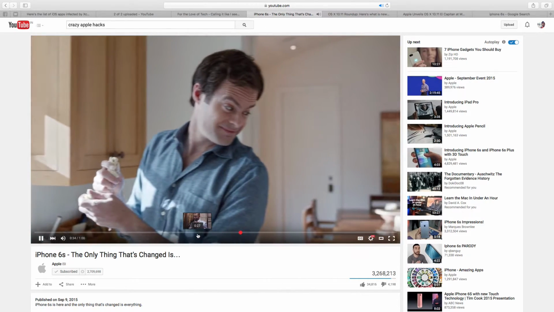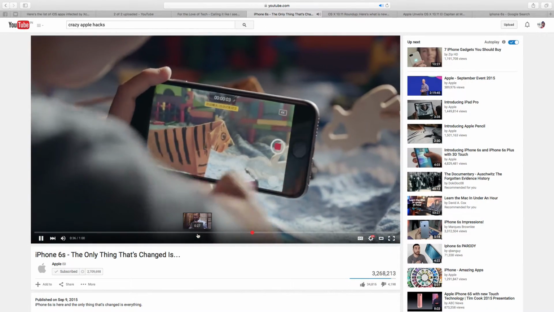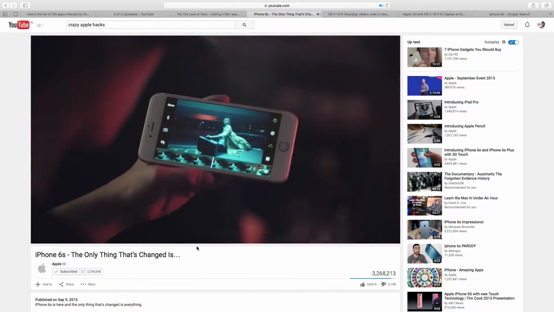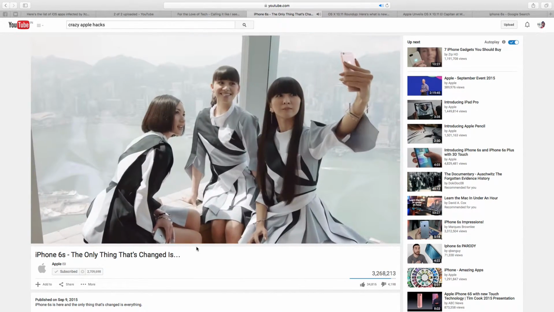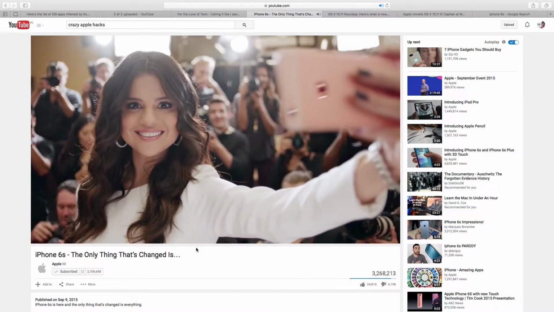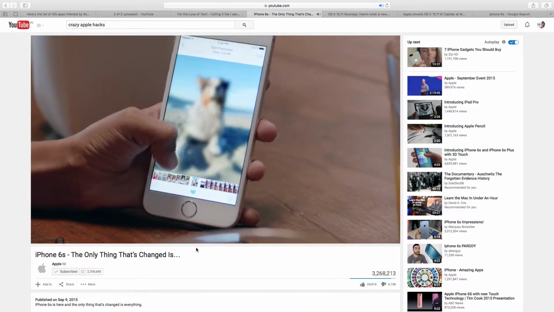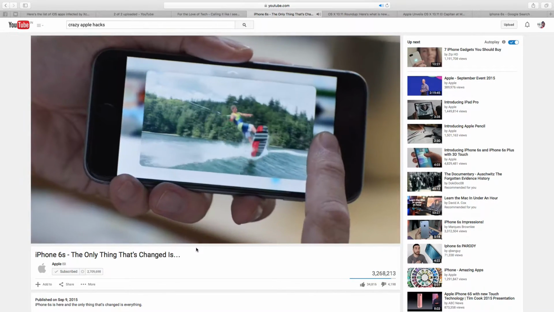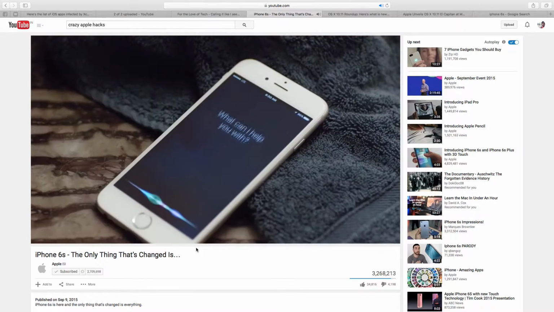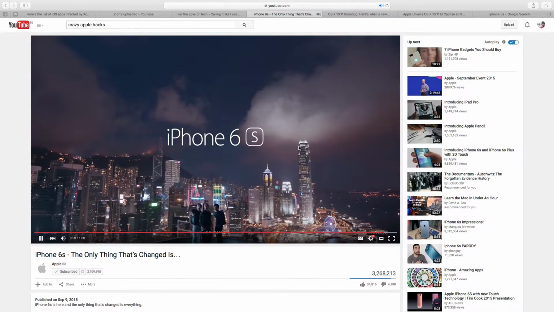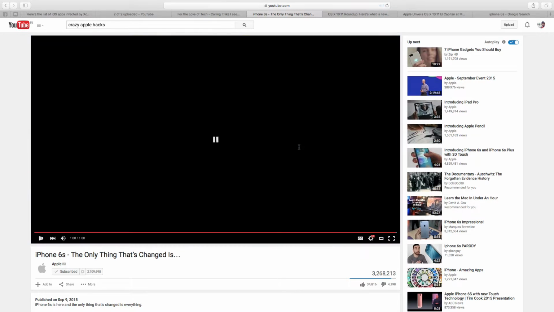You don't need to plug in the iPhone 6s for Hey Siri. 4K video. Live photos. It should be available on 25th September.